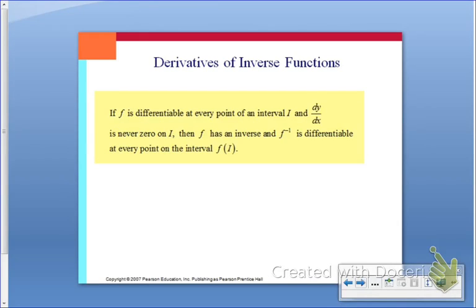We'll start with the idea of a derivative of an inverse function. The way that you're going to solve the derivative of an inverse function is to look at the inverse itself first and then find a derivative. That's the simple way to look at what it is that we're going to be solving. We know how to find an inverse of a function, a basic idea from algebra: switch the x and the y, solve for y. You can do that with these problems.